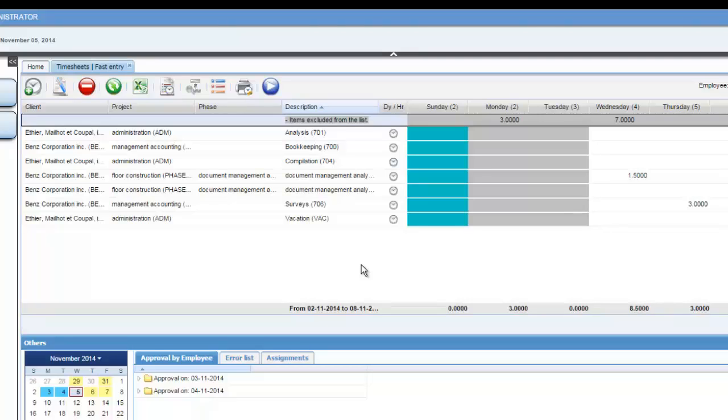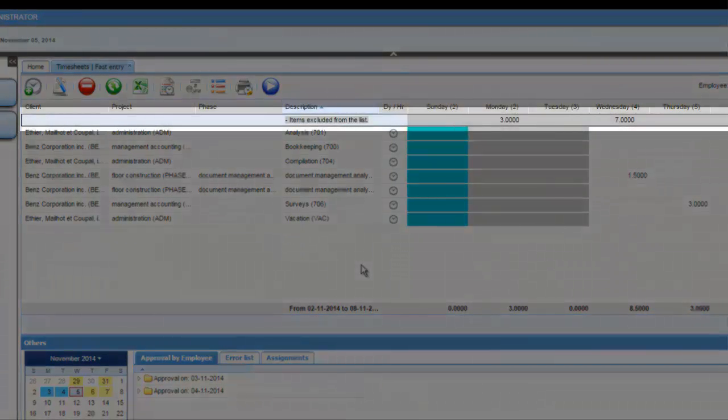This does not delete the hours previously entered through the grid. The timesheet listed on this line and every hour of the week for which there is no shortcut are simply moved on the line items excluded from the list.